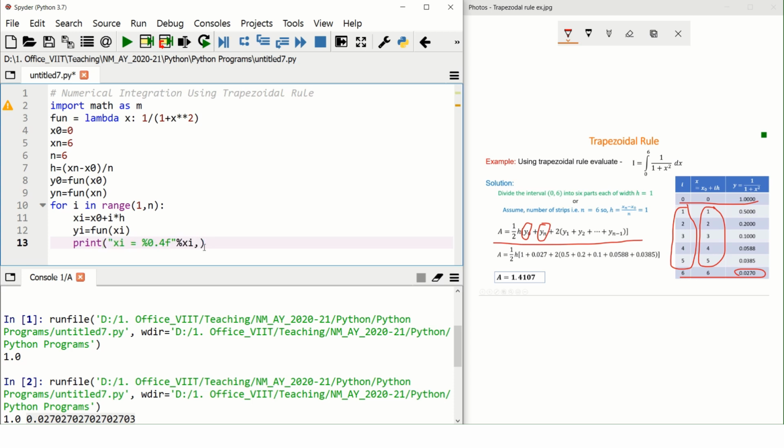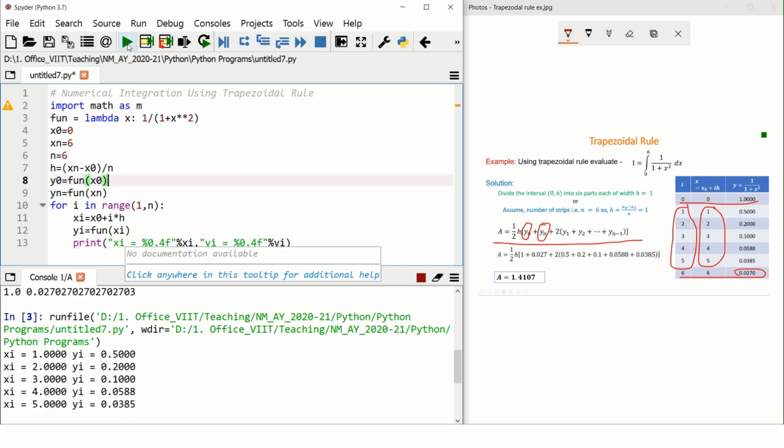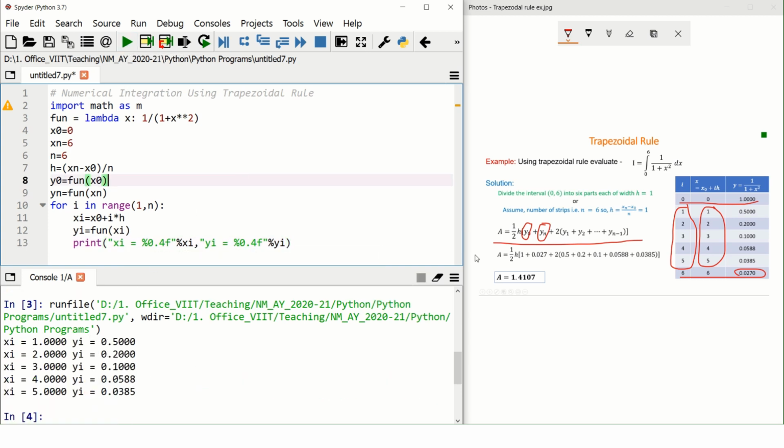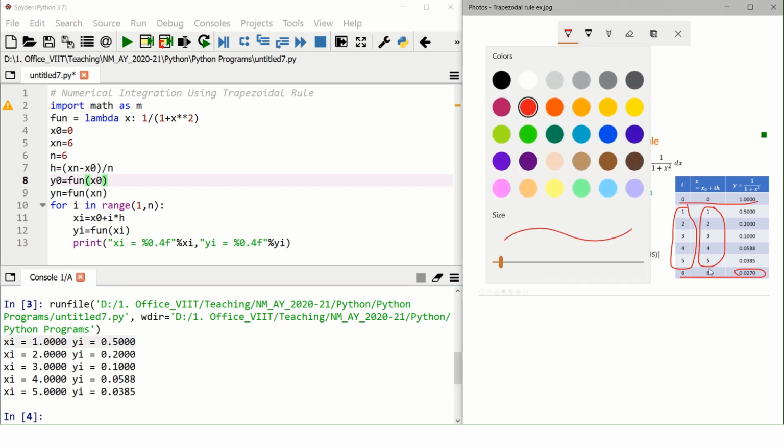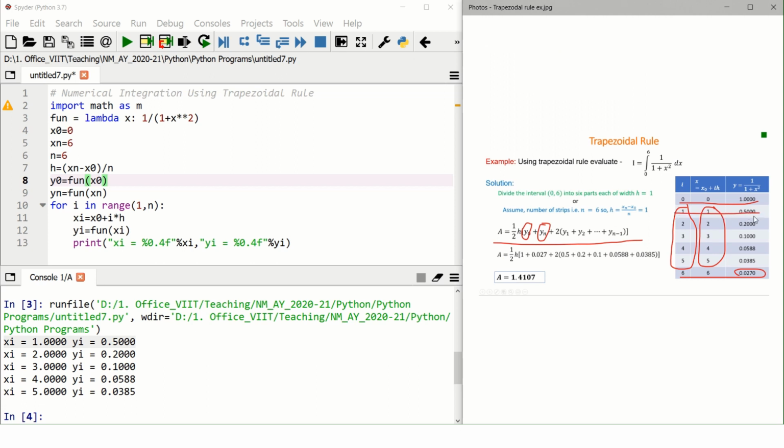Similarly, we'll print y values. Okay, so run. So now see, x1 that is 1, y1 is 0.5, and you can cross check this with the table.